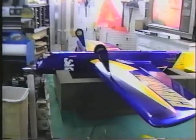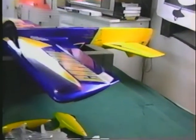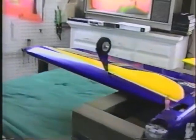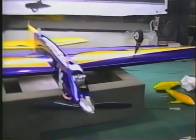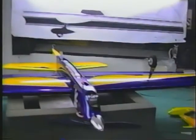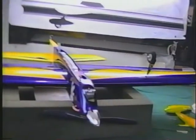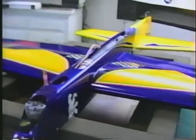The plane gets set up differently for different contests. When we fly Flushing, for instance, we generally wind up with a completely different setup than in a circle burner field. We don't run the same setup. When we go to Edison, for instance, the setup for Edison is usually the short lines, extra tip weight, the biggest, highest pull prop, the most powerful engine, and grass gear. That's usually the setup that'll win at Edison. And what happens is, if you have one setup and you have it for the Nats and for all the local contests and whatnot, well, you really don't wind up getting the maximum performance out of things.